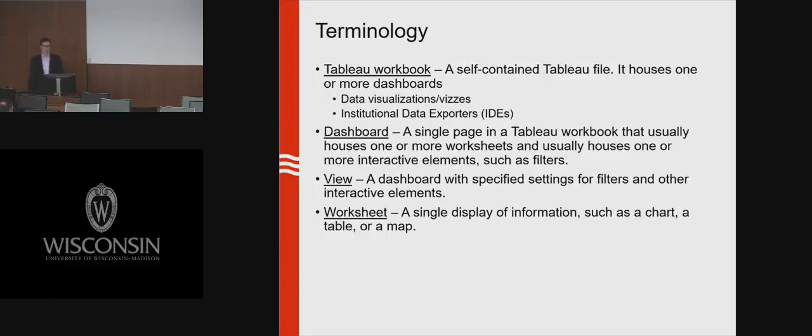The first term is Tableau Workbook. A Tableau Workbook is a self-contained Tableau file. It's the umbrella file that houses the Tableau content. It has at least one, but maybe more, dashboards. We have at UW-Madison 2 different categories, and we made this up, 2 different categories of Tableau workbooks. We have data visualizations, sometimes called VIZs for shorthand, and we have institutional data exporters, or IDEs. And we're going to cover each of these, and we'll do a separate demo for each of those.